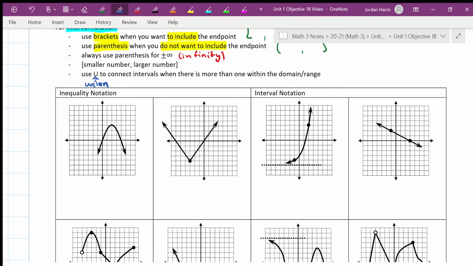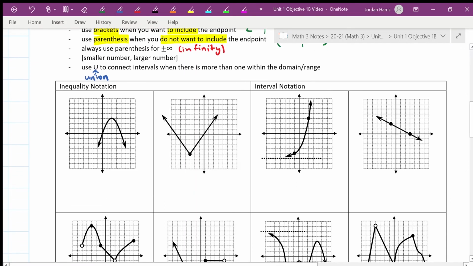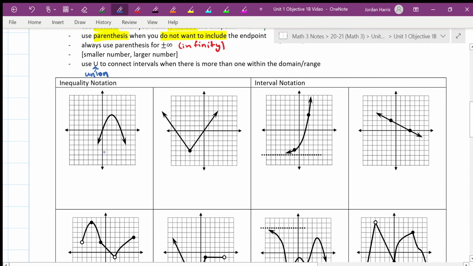Okay, so what you've seen before is in inequality notation. So this is the old stuff. I'm only going to do these first two like that. When we did domain and range in interval notation, domain is left to right. So how far left and then how far right does this function go? Remember, these arrows mean they continue forever, so I'm going forever to the left, forever to the right. So that would be all real numbers, which usually you just wrote with this symbol. It's a weird looking R. That means all real numbers.